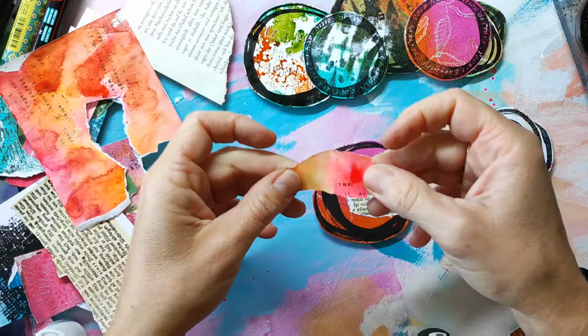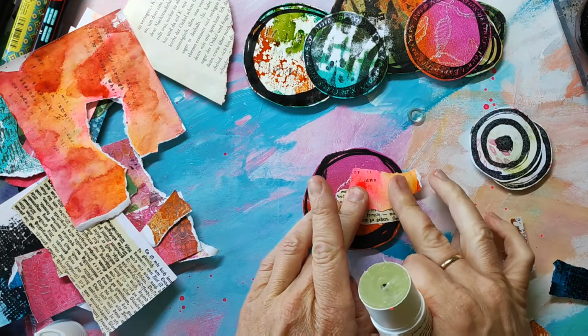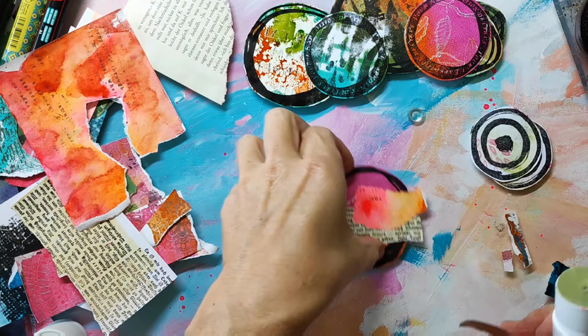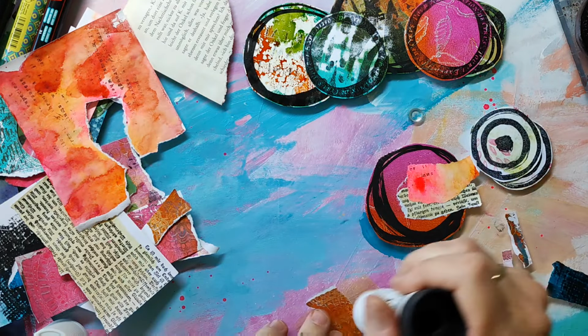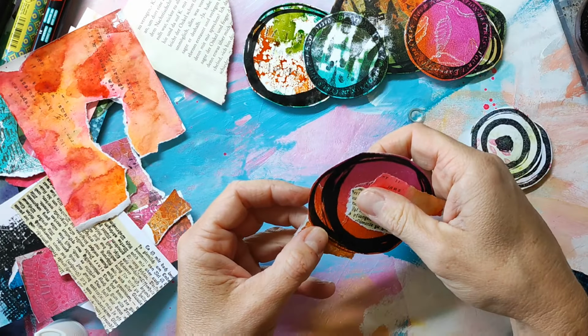The papers I'm using here are all kind of different papers. They are mainly gelli prints, but these two snippets I've used here are just a gelli print which I have stamped on, and then that's a newsprint paper with some watercolor on. And what you of course also can do, you can glue a piece of paper behind your circle.